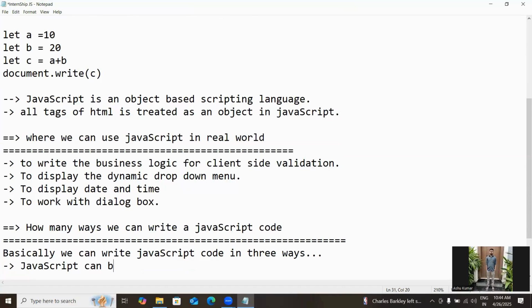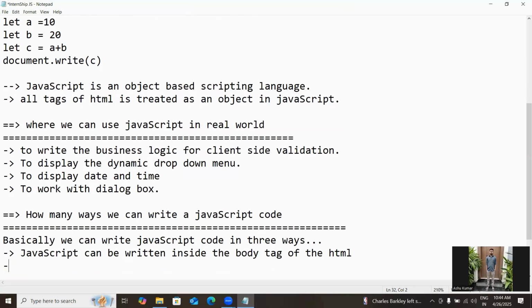The first one is that JavaScript can be written inside the body tag of the HTML. The second is that JavaScript can be written inside the head tag of the HTML.